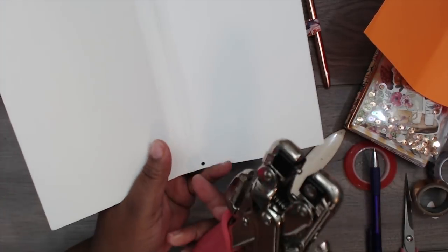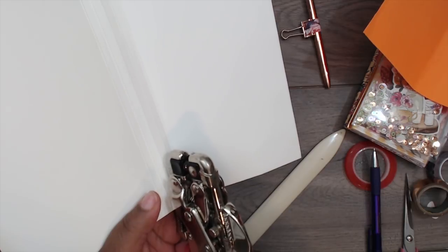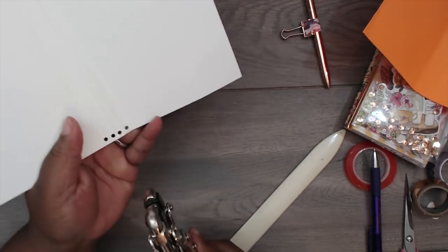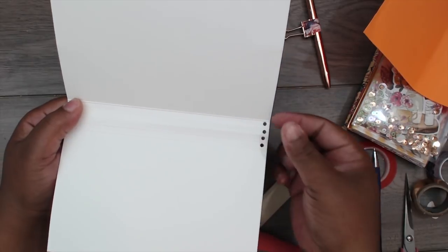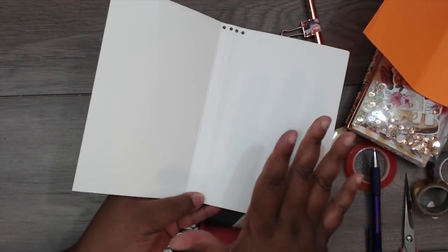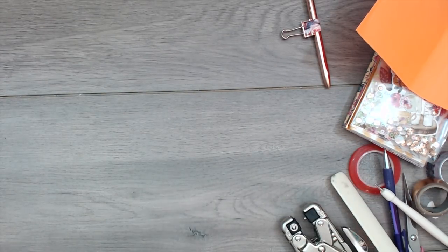And you want to punch in the middle of all these holes. So it should be 4 holes, and you kind of want to line it up with the one right before it, so it can be even. Just like that. Don't do this before you laminate, though. I'm just showing you. So that's like that, and you want to flip it over. And you would do the same thing, and then you punch a hole in the middle. But don't do anything. This is what I'm just showing you. Okay. Now, if you're ready to start, you're comfortable, now you can start with the cover.